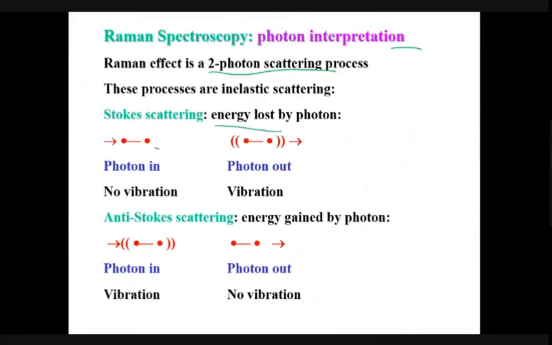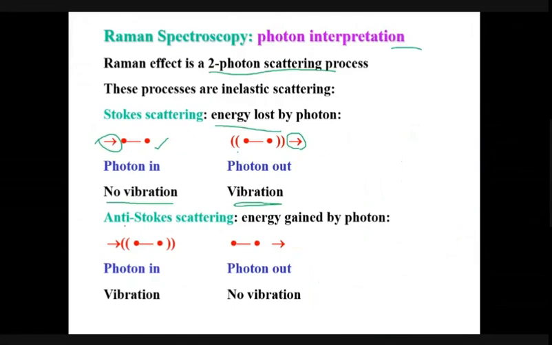See, this is your molecule, and you can see that this is photon in. Okay, the molecule originally was not vibrating, but when the photon left the molecule after scattering, the molecule is now vibrating. So it is like the person or the thing is vibrating. So this is vibrating there.